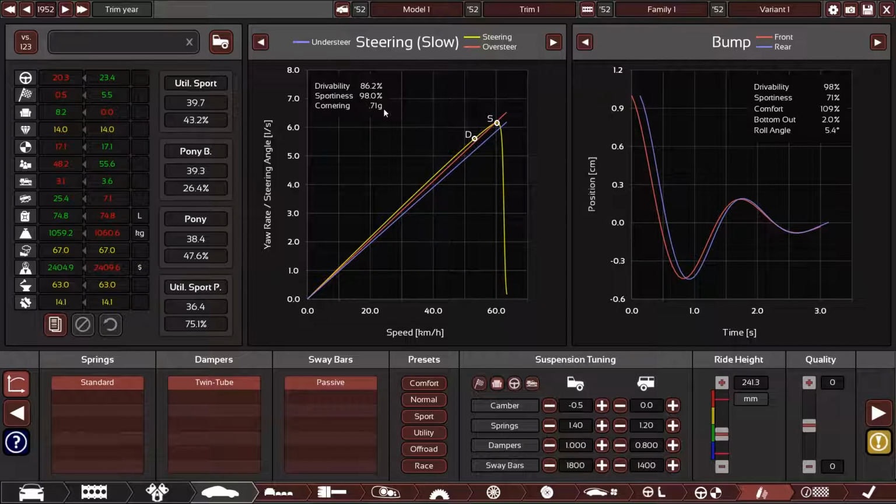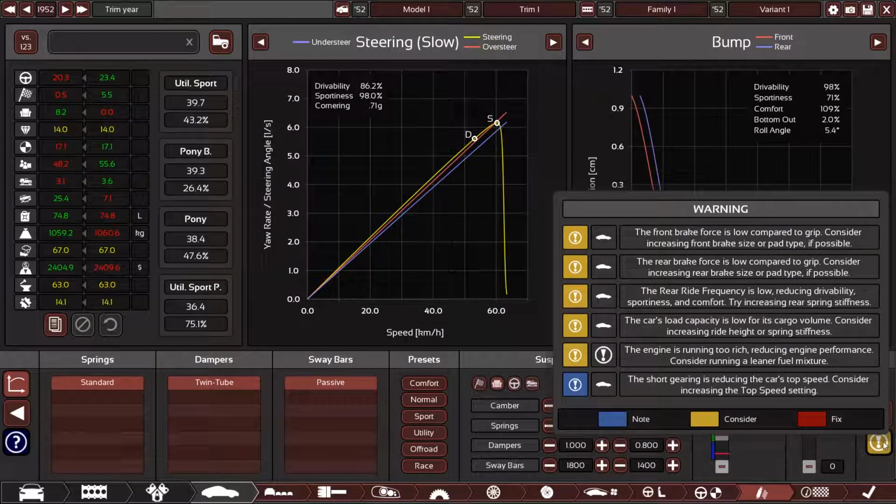The cornering is only 7. You know, that doesn't matter. The suspension's very bouncy. That's okay, I think. There's going to be a lot of things going wrong here. The brake force is very bad. The ride frequency is crap. We don't care about sportiness, honestly.